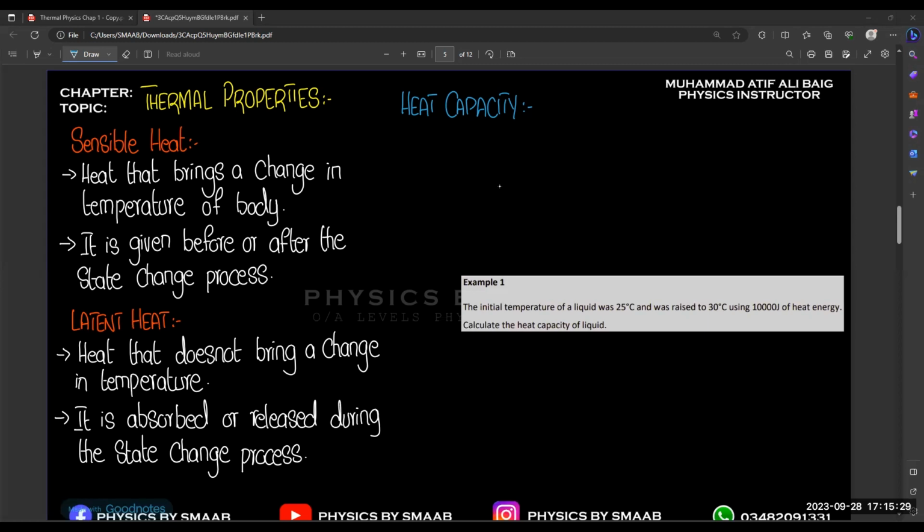So basically, we have to supply some heat energy to the body. Then the temperature of the body will increase, right? That is the concept of heat capacity: how much heat we provide to a specific body that increases the temperature of the body by 1 degree Celsius, right? Let's suppose your water is at 20 degrees, your metal spoon is also at 20 degrees. Now we have to find out how much heat the water and the spoon require to raise their temperature by 1 degree, right? I will write the definition.